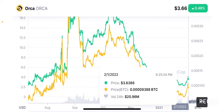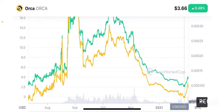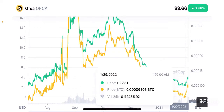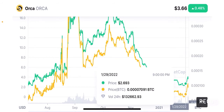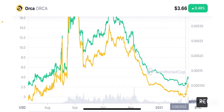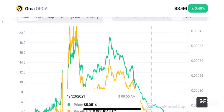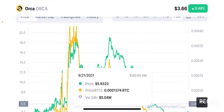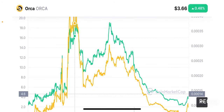Now it's below the 1,000 Satoshis mark at 938 Satoshis per token, which again, I believe this token can go even below, even to the previous price point of about 600 Satoshis per token, which will be a really good opportunity to buy this token because again, with dollar comparative and Bitcoin comparative, this token seems to be pretty far away from its all-time highs, thereby making it a token that has really good price potential to buy, right?